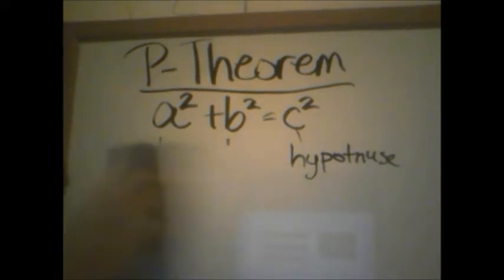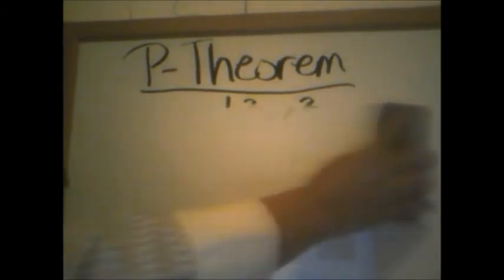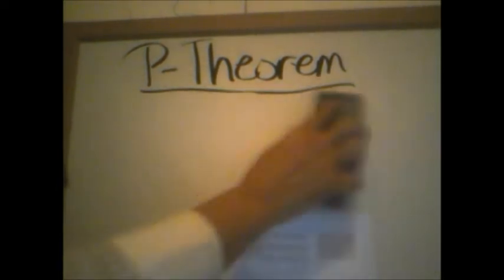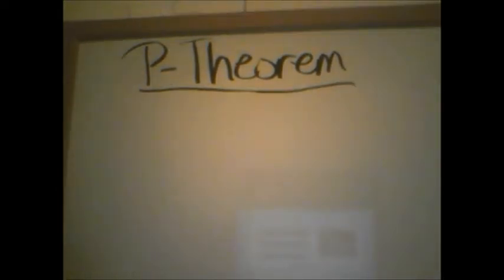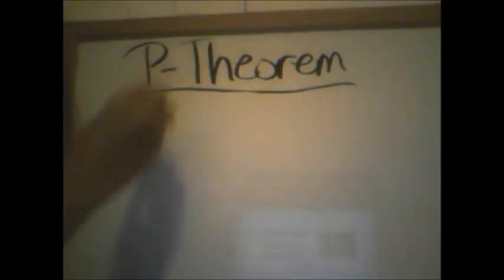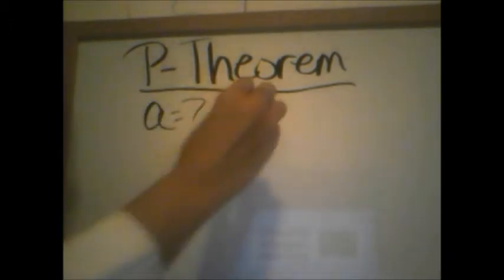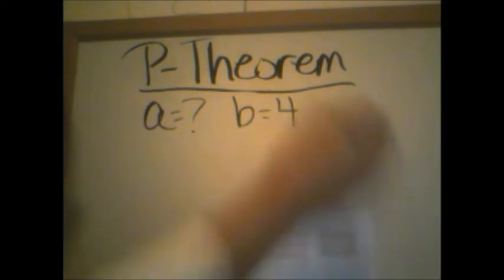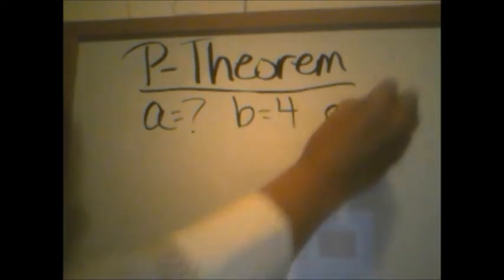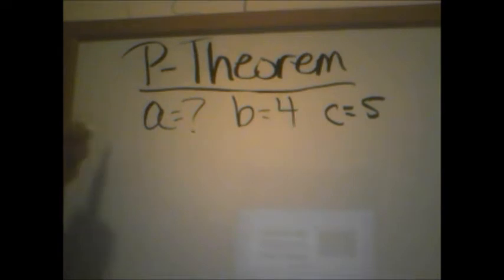When using the Pythagorean theorem, usually they give you two sides, and then they'll ask you to come up with the third side of the right triangle. Let's do one for example. For this first example, we don't have A, but we know B is 4, and we know C is 5. Let's also put this to the side on a triangle so that we can visualize what it would look like. Give me a brief moment.